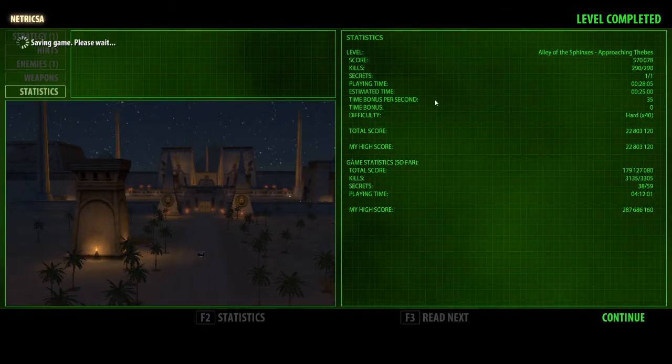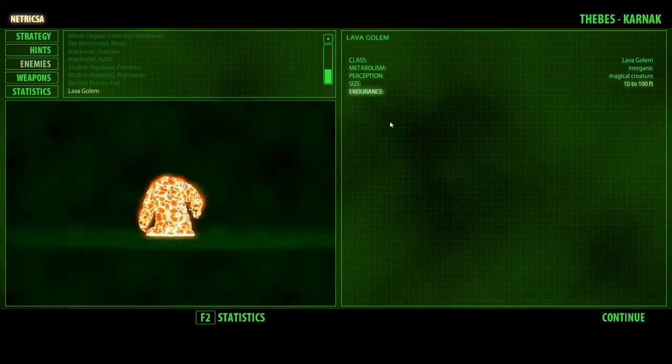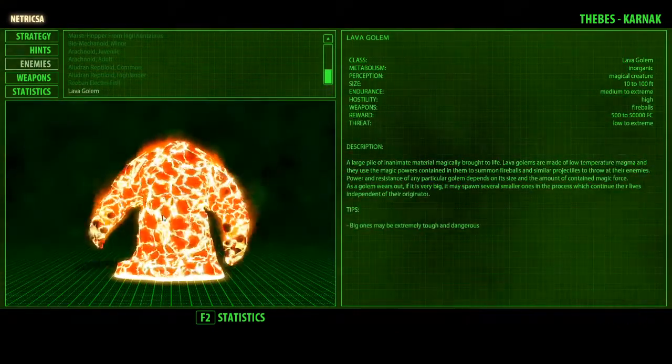Okay. Hey, we found the one secret. That's probably that tree, which was at the beginning. Let's continue. Got the enemy. Yep, lava golem. This is the smaller ones, not the boss.